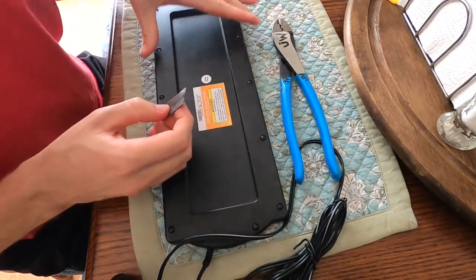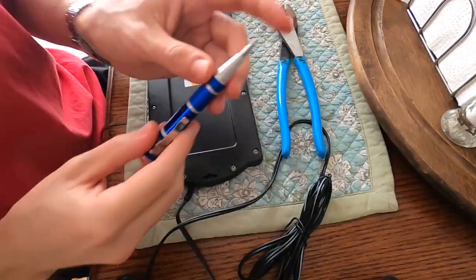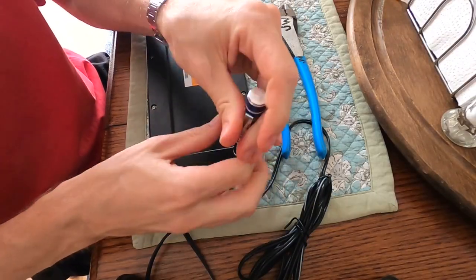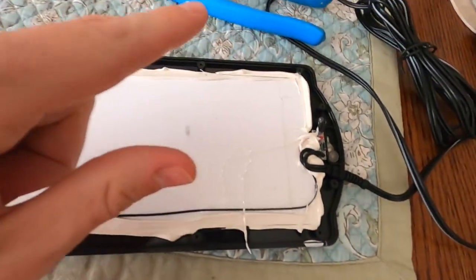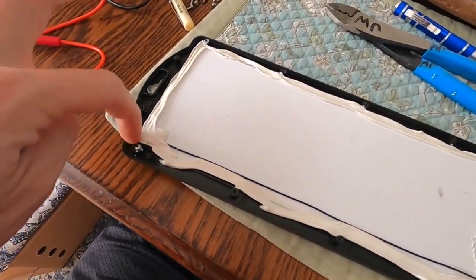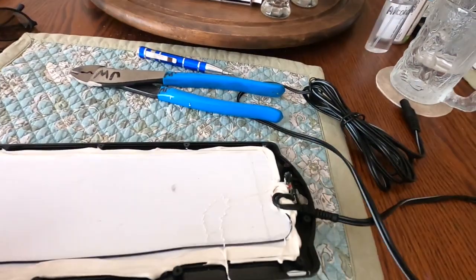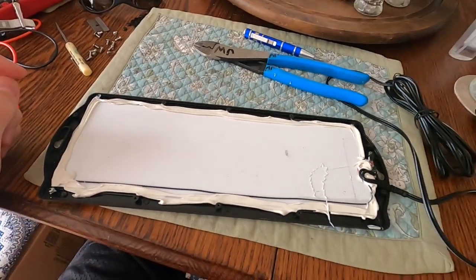If you flip around the panel to the back side, there are little covers over screw holes. Take a razor blade and peel those covers off, then use a small pocket Phillips screwdriver to take all the screws out and get to the guts of it — they've put some sealant around these. Note that these aren't rated to be outside in rain. If you want to use it outside, put a bead of silicone around the outer edge, close it up, put a bead around the front panel, and maybe cover it with some heavy clear plastic.